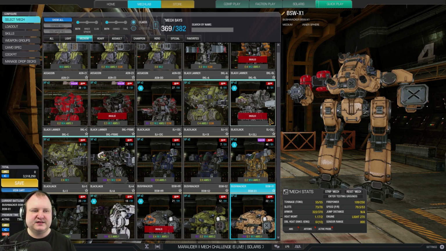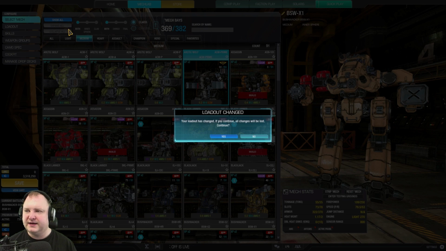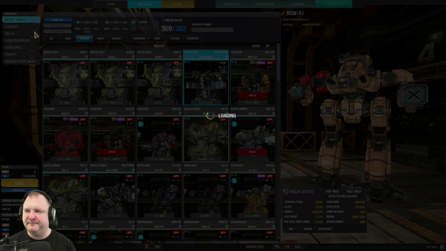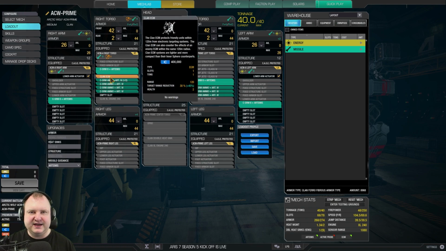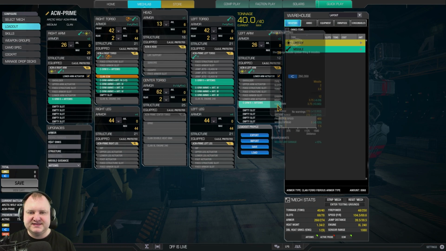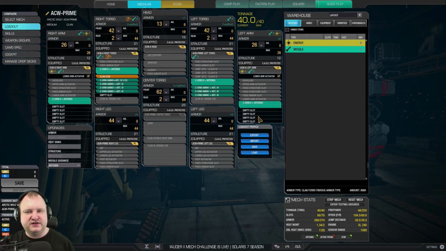So, let's start with missiles first. And with the missiles, we will recommend a clan mech, actually. And that is the Arctic Wolf Prime. Let's go ahead and have a look at the build here. It's a 4 SRM6 brawler with ECM. Now the SRM6s have a range of about 270 meters. With skills you can get this up to almost 300, which is a fairly close range weapon.